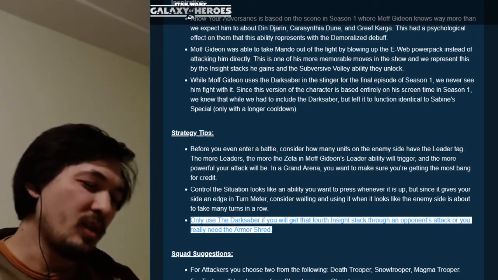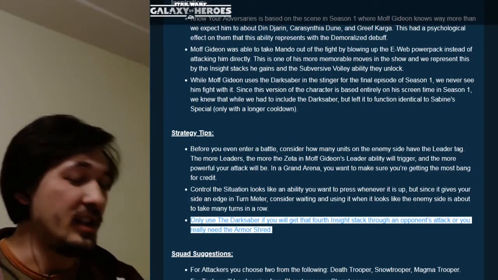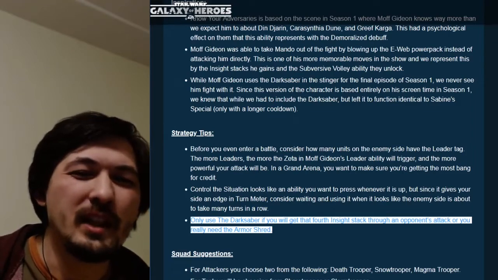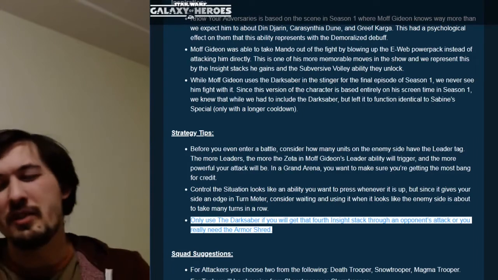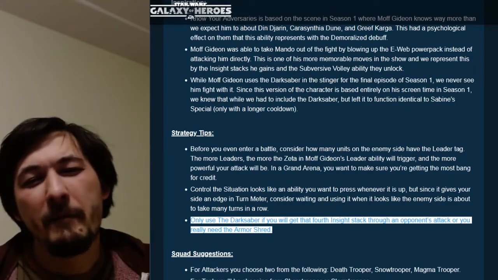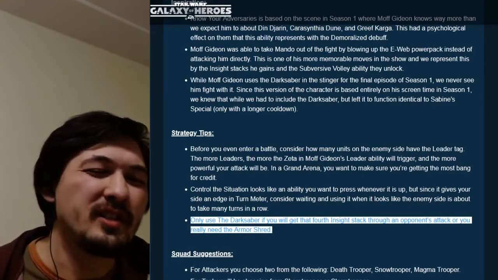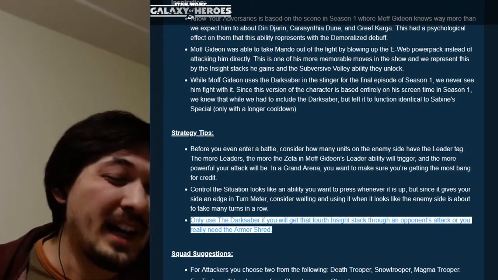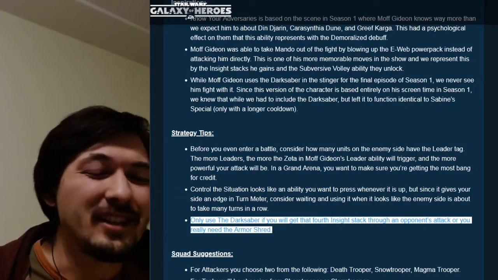There is nothing within the kit or within the description of the Darksaber lunge that is suggesting to me that it should be used in the way that they are saying. So that means something is going on within the kit and the character that we need to test out to see why you would want to only use the Darksaber in this conditional situation. So that is what I want to highlight. That's something I'm going to be paying attention to once the character is unlocked.